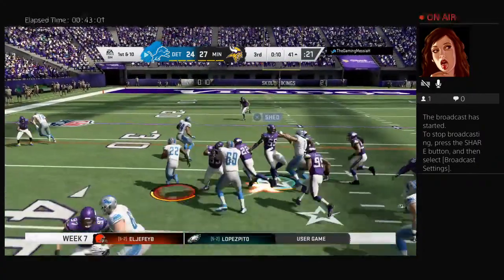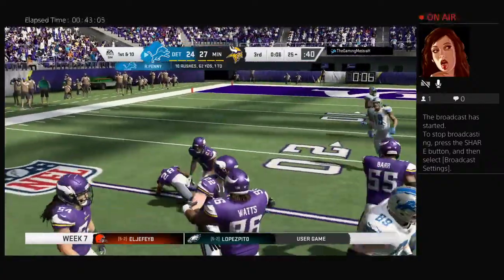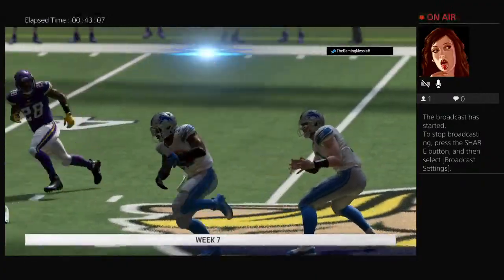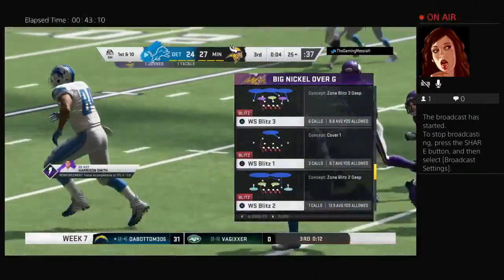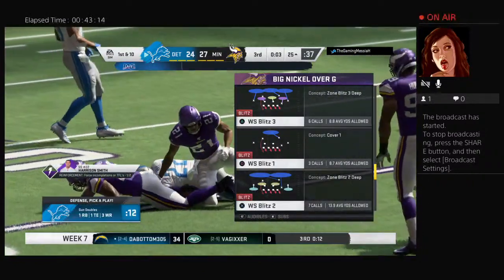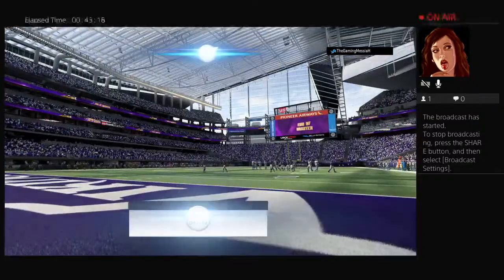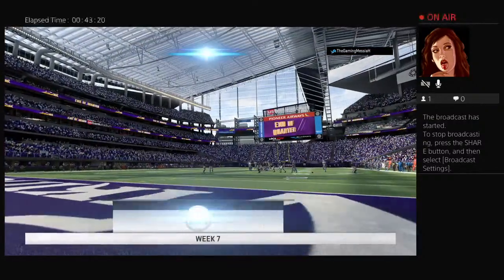From the gun to give to Penny. He's got a first down and more inside the 30, and all the way down to the 25-yard line. First down Detroit, 16 yards on the pickup. A gain of 16 yards. First down, Lions. And that is going to do it for this third quarter of action.